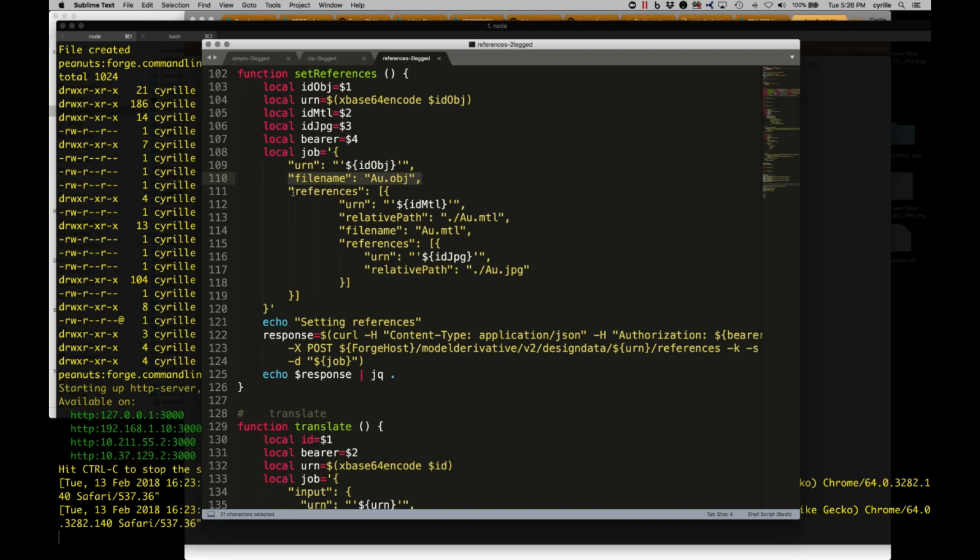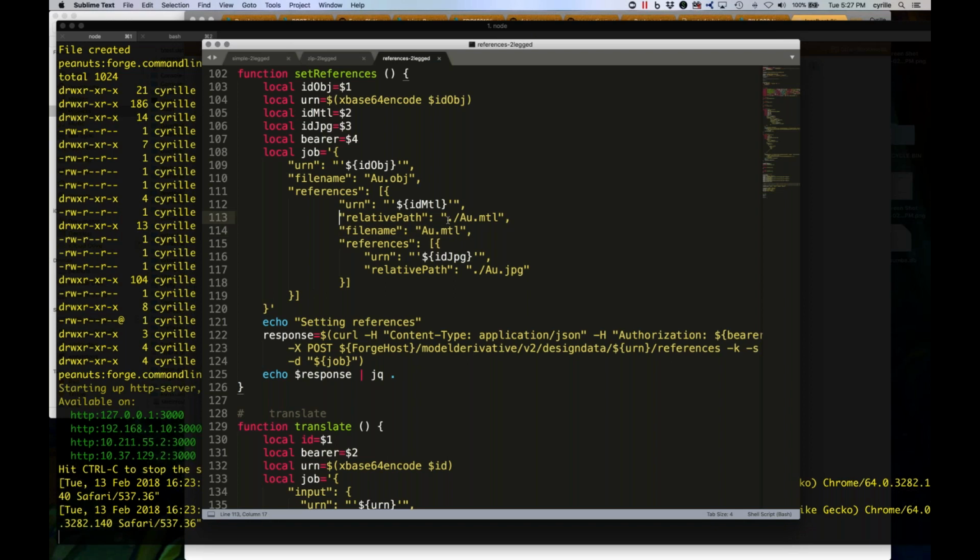And then you start building an array of direct references where you provide the URL of the file, the relative path to the file, and the file name. So here, remember, I have the AUOBG which has a reference to a material file, which is the MTL file. And the MTL file has a reference to a texture, which is a JPEG.